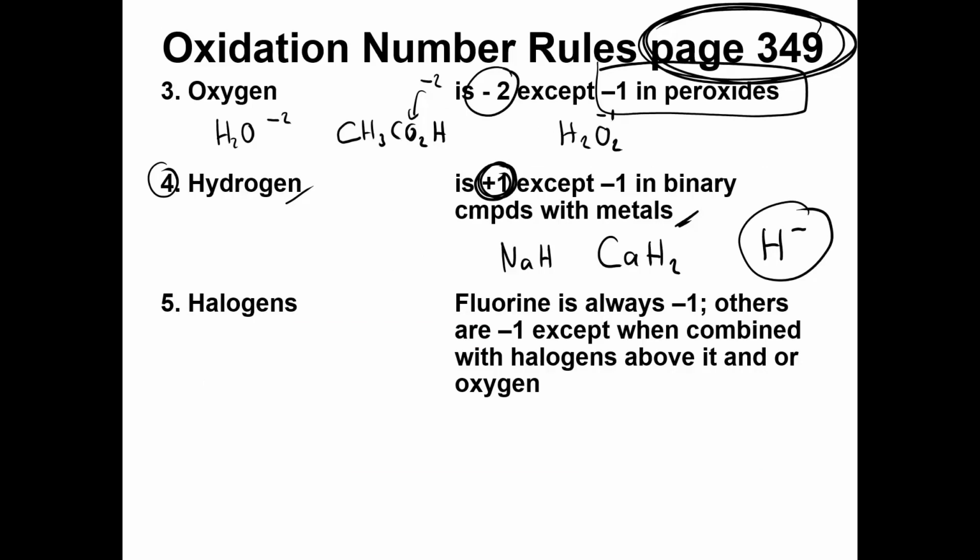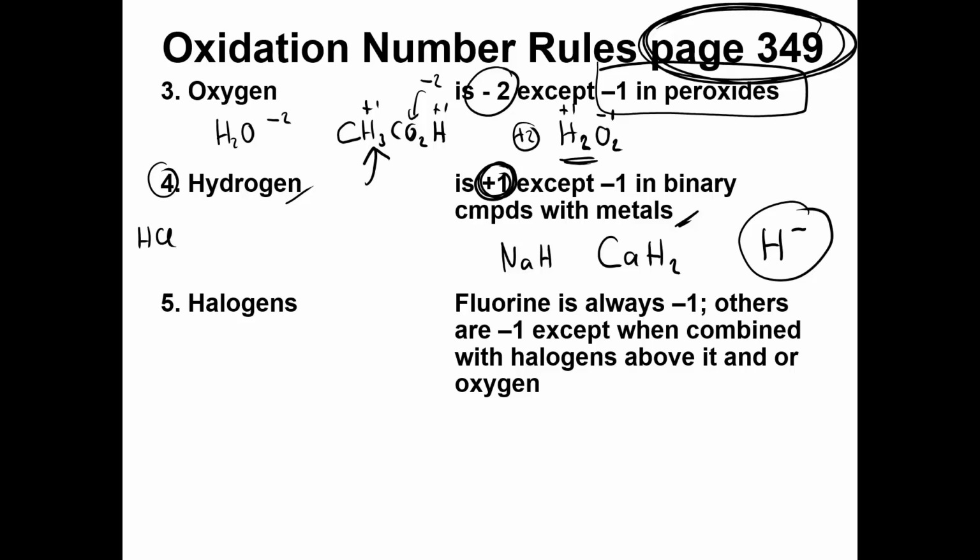And so that would be true in HCl, or even here in this acetic acid. The hydrogens here are all going to be +1. And it's equally true for the hydrogen peroxide. So we have 2 hydrogens in that, and they're each +1, which contributes to an overall +2 charge. Now, what I'm about to show you is the last rule, which is that the sum of all the individual elements in a polyatomic ion or a compound add up to its overall charge.